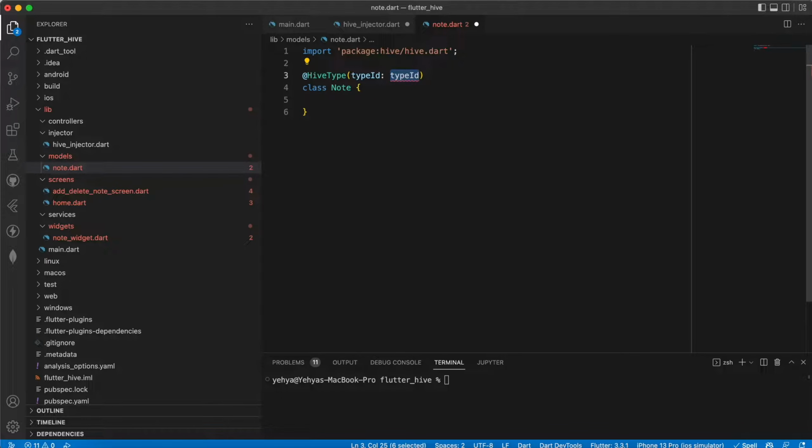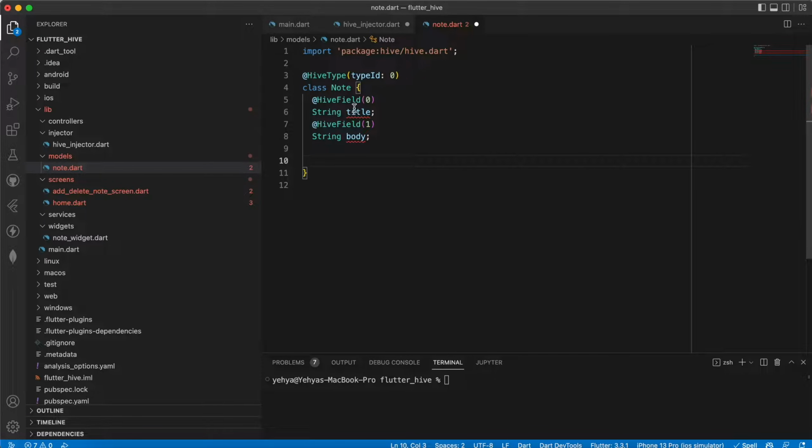I'm gonna say typeId is 0, and here make sure to import Hive, not Hive Flutter. Okay, now inside the class I'm gonna add HiveField, and we can say 0. So this field, let's say String title, and I'm gonna copy this, paste it again, but with body, and change this to 1. Now that's it.